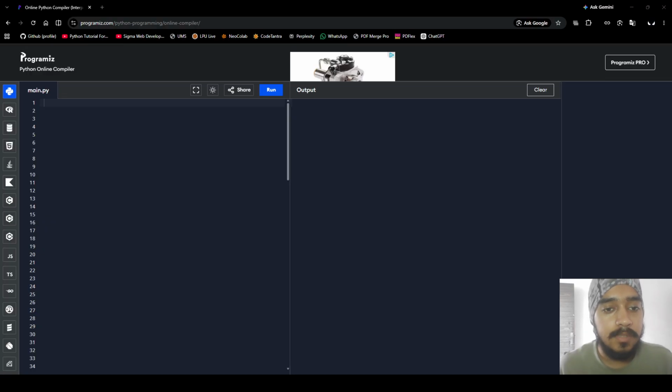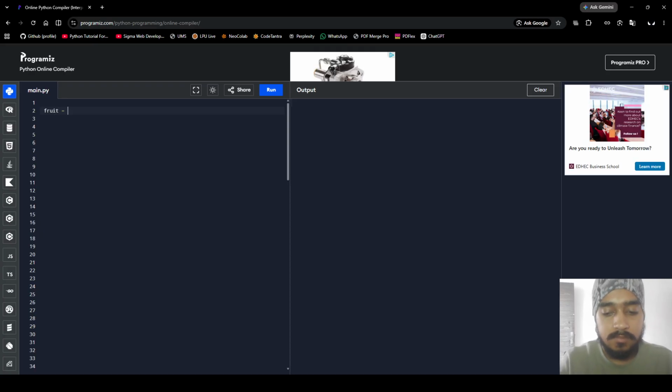So to make a tuple, I'll make a variable, let's say fruit, parentheses, then quote, banana, papaya, guava. Now if I check its type, print type of fruit.